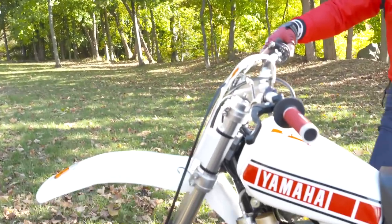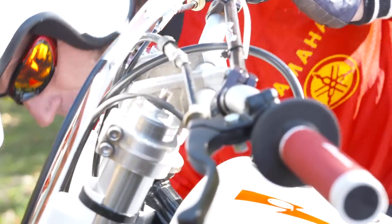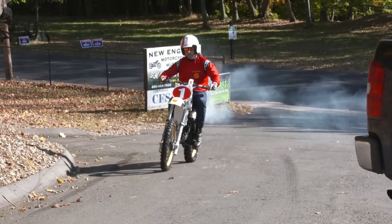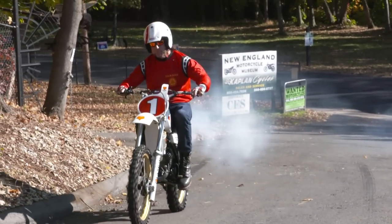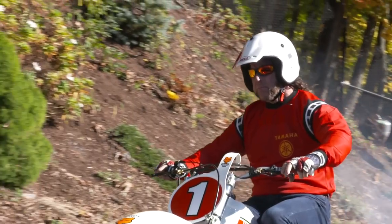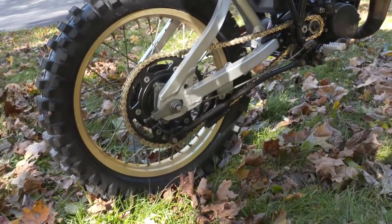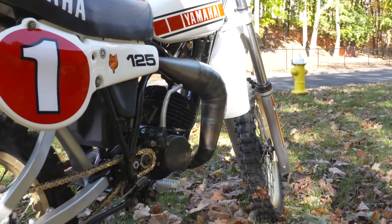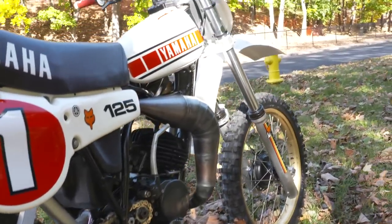If you check the rule books or the record books, you'll find out that in 1978, Yamaha won all three Grand Slam of the AMA championships, the 125, 250, and 500. They had Brock Glover on the 125, Bob Hannah on the 250s. And this is a very, very close replica to the OW factory bikes that they raced. A lot of the items on the factory works bikes made it to this bike for 1980.